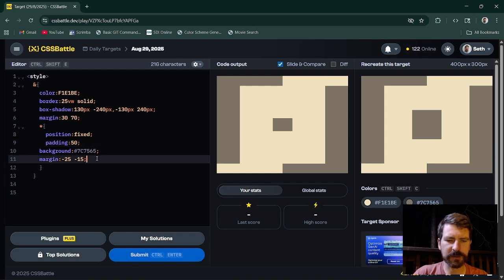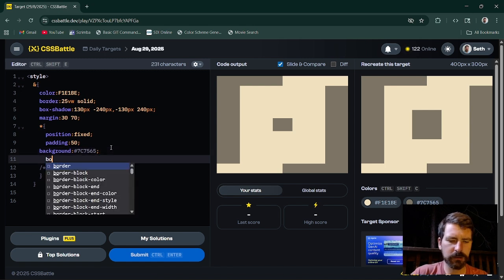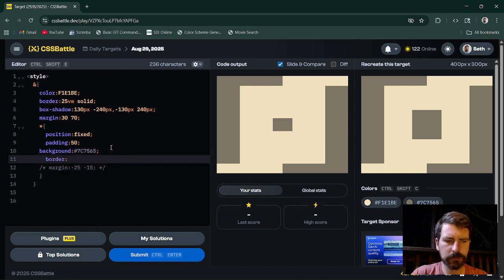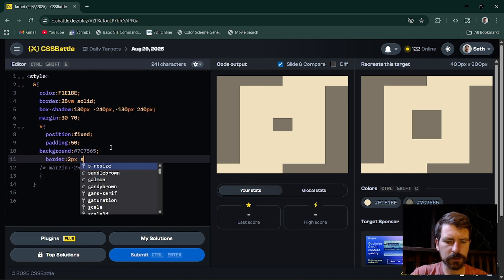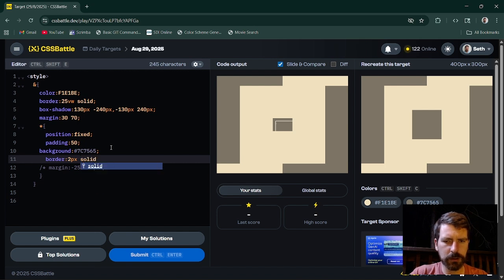Oh, it's probably off screen with this. No. What is happening here? Put our border back on. 2 pixels solid. And it's right there.